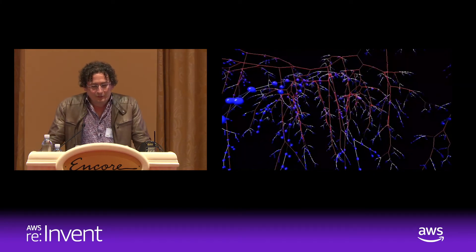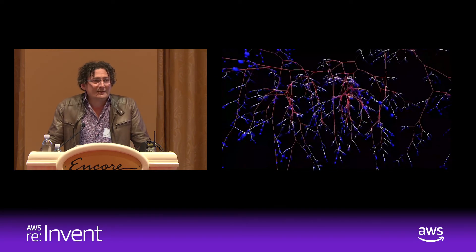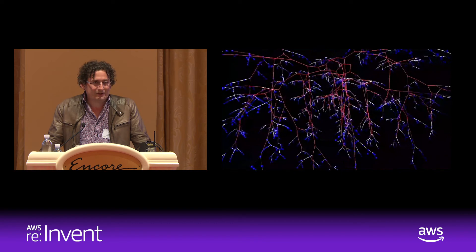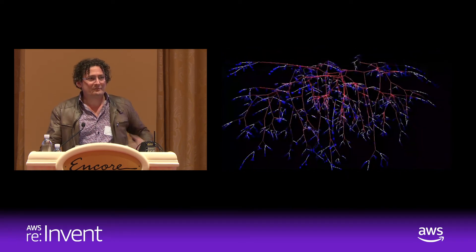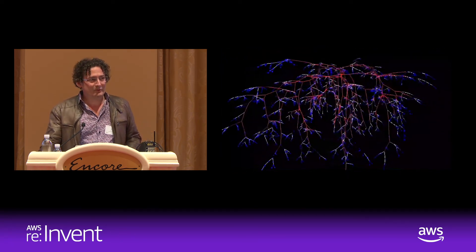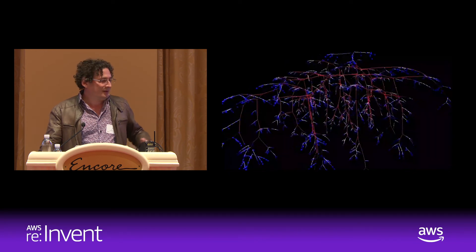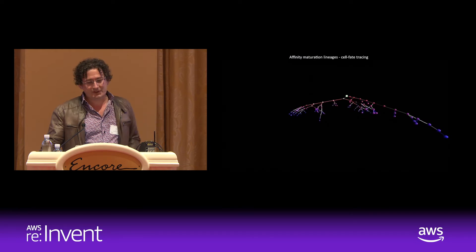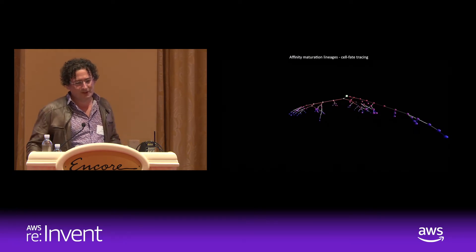These tools required a lot of deep sequencing, and at the time, the hardware inside Pfizer was ill-suited for it because it was a very bursty-style method. You need to do thousands of computationally intensive jobs for like two days and then nothing for the next three weeks. It was really ill-suited for the available infrastructure, and that's why we started moving to the cloud.